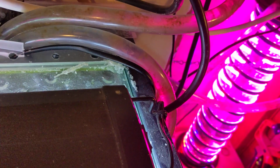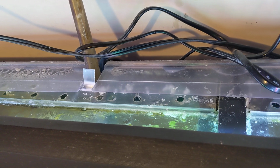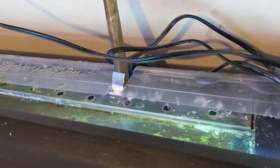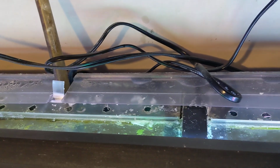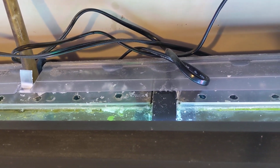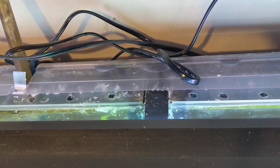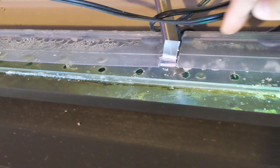So it's simple, but I've heard of a lot of people since I've been in salt water complain about losing their eels up the tank and they're dead in the morning. And this is 100% guaranteed to not allow them out of the tank. On a regular aquarium, if it's an acrylic with a different top, you could customize this to make it work as well. Anything with holes, you can use back strips and just silicone them on.